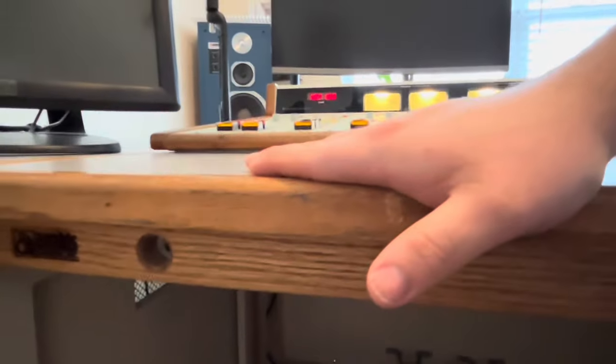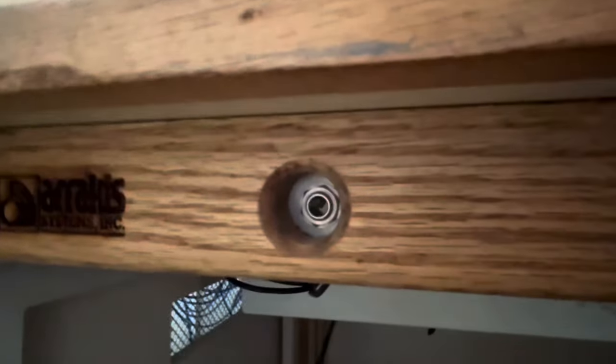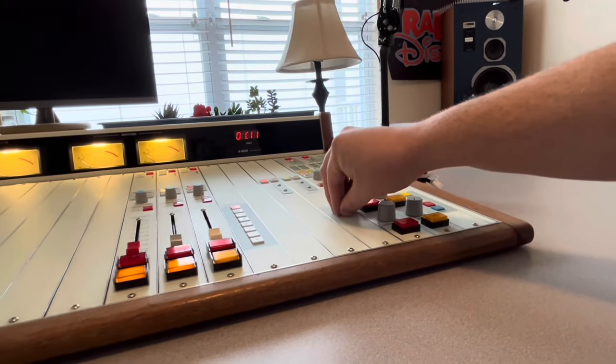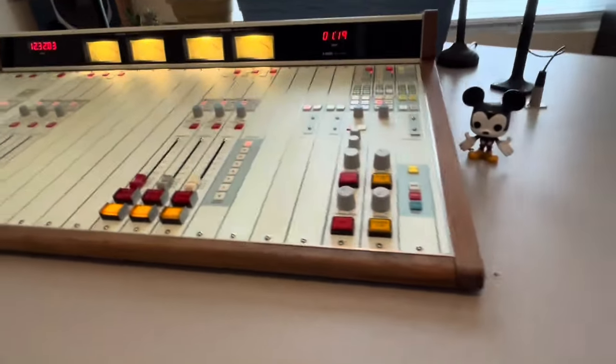It was so that you could facilitate mounting this console in a studio desk like this. And almost all of them have jacks like that. I guess it makes it easier to plug in that way. It's cleaner than having the jack just drilled and put into one of the modules here, I think. So when you plug your headphones in down here, you don't have wires going across the desk. And I think that's primarily what they were looking to do.